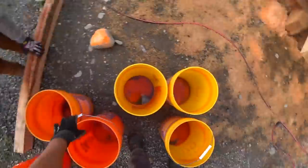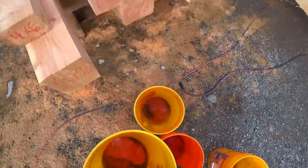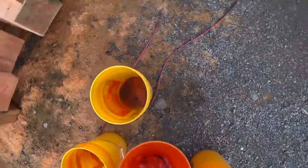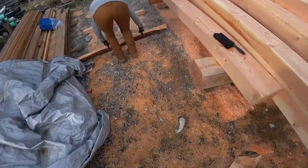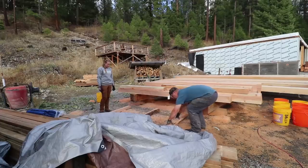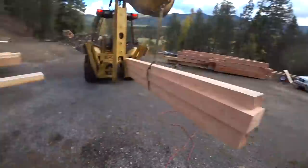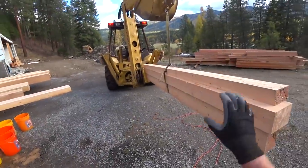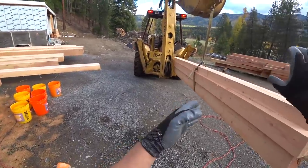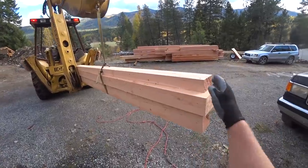We probably want a fourth person for the long stuff. Long stuff's not going over here - it's staying over there because we're going to lift it and then sticker it in place. So we need to move everything, put this here, move all of that here, and then we'll lift one end of the big stuff and put our staging timber underneath, then lift the other end and put staging timber underneath.